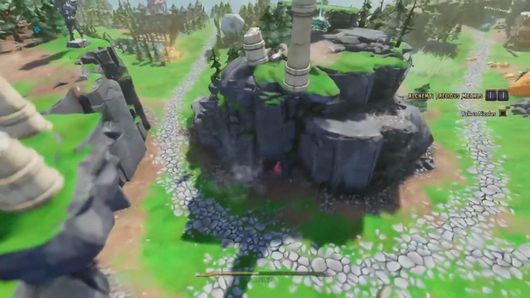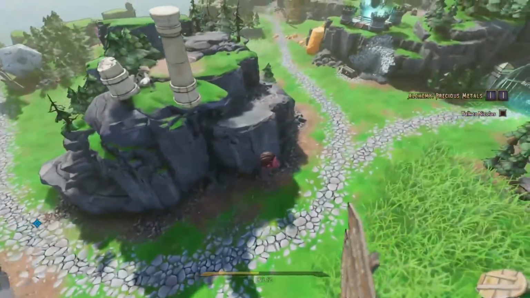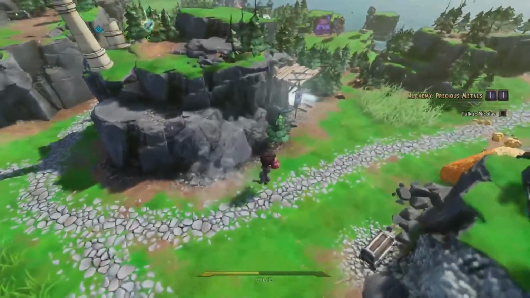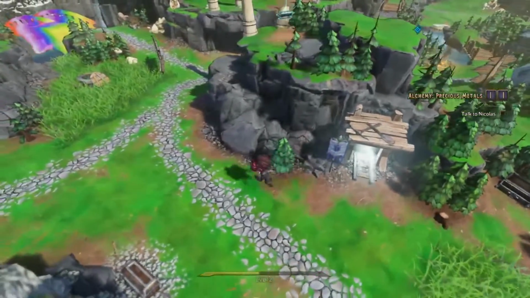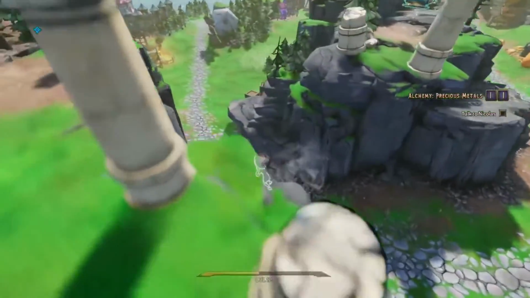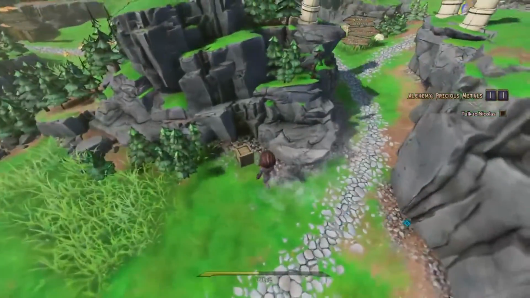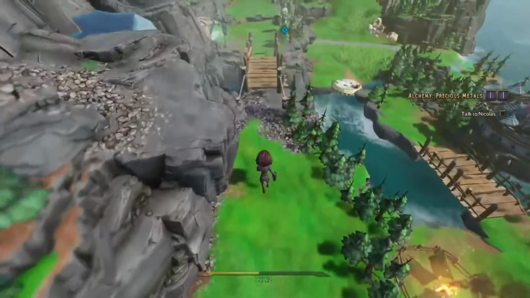Alright, and there's an item on top of this little hill over here, but for now I don't know how to reach it. Do I just walk up? Oh wait, no, I can't seem to walk up. Over here I can't seem to know how to jump either. Okay, well, we'll just continue and head over this way.